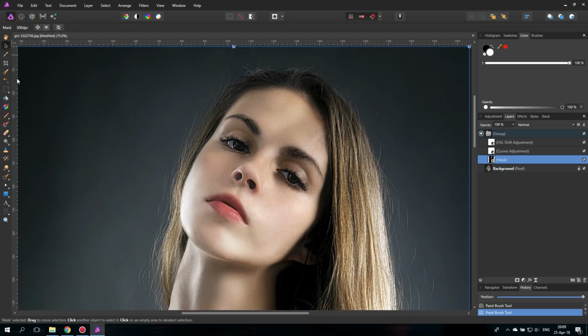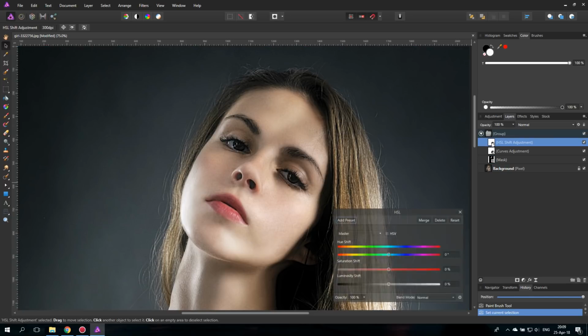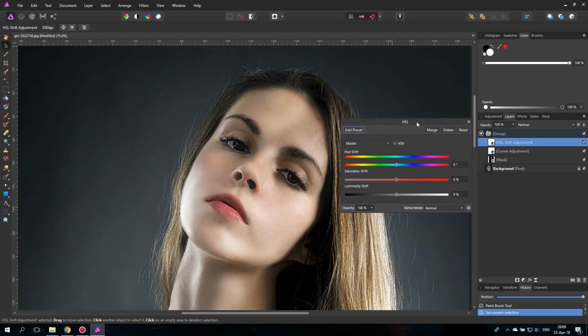Now what you can see is that it's brighter, but the color is missing in this area. It kind of looks strange. So now we're going to click on our HSL shift adjustment. So we have this window and we are just going to pump up the saturation a little bit. You see, just move it up a little bit so you feel like the colors and the skin look alive. Not completely strange. Don't go crazy, just a little bit, maybe 20%, like this. So this looks pretty good.